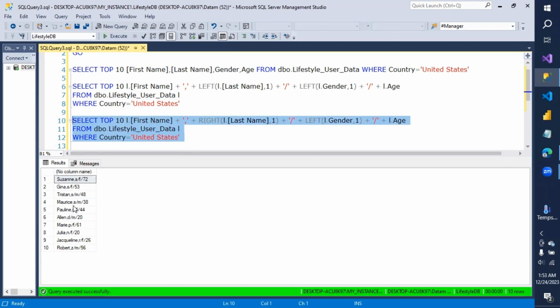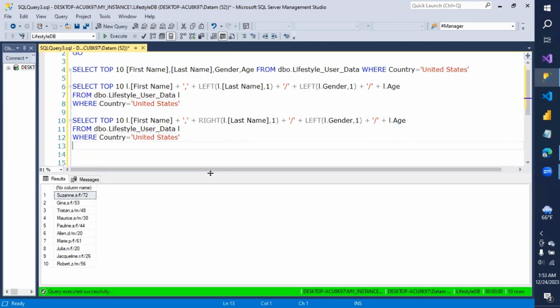First 5 names, after the comma. Looks like they're S's. Then we have the following respective last characters of the person's last name. So that is how you use the left and right function.